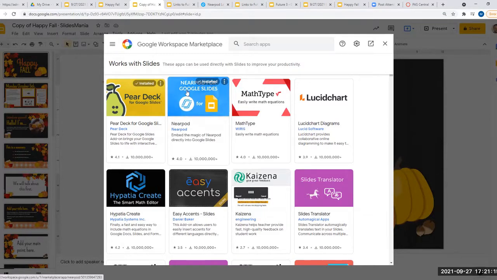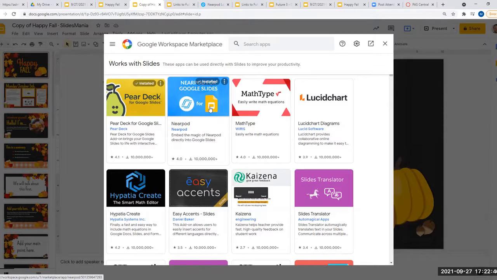Full email, yes. So you're going to have to log in one more time. Because this is already installed. Yep, because you're on your Google Drive, so you're all set. So I'm going to get Nearpod. Click on Nearpod when you're there. So just say yes, yes, yes.